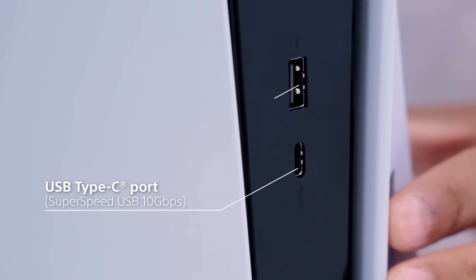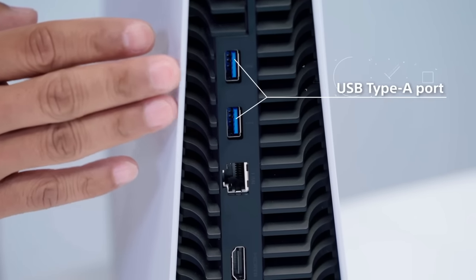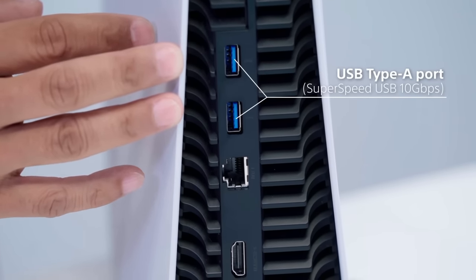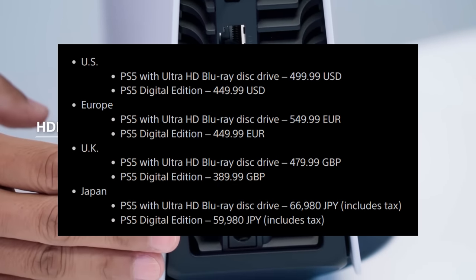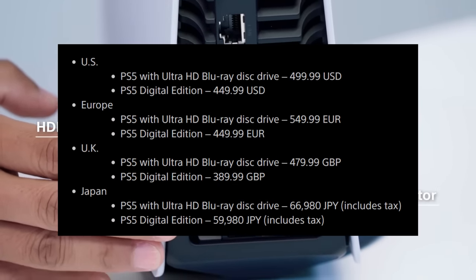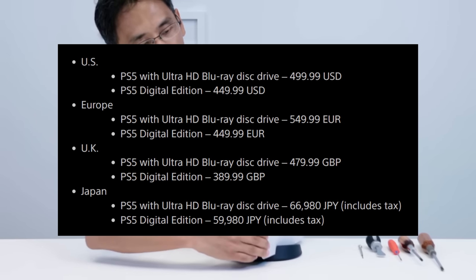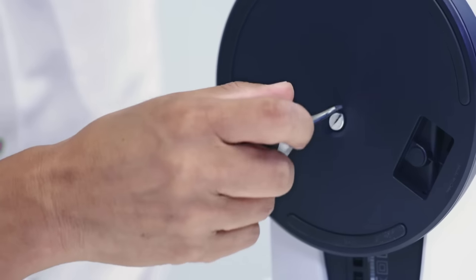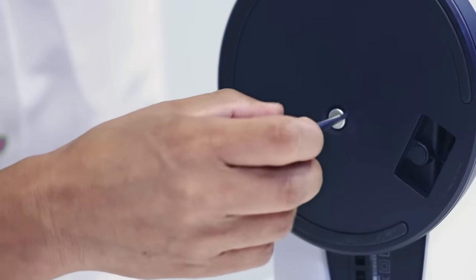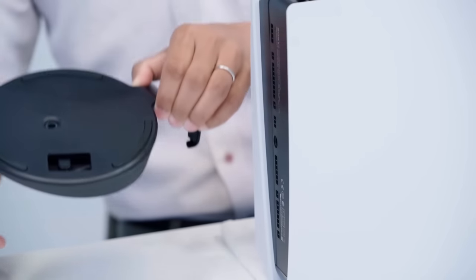But now we have to talk about some of the not so good. One of the things people noticed is that Sony decided to actually increase the price of the digital PS5 model by $50 in the US. This marks the first price increase. For those who aren't aware, the digital model right now is $400 — or at least it was $400. Granted, it was harder to find this PS5 model; most of the PS5 models you'd see sitting on store shelves would be the disk-based model. So there's a $50 price increase, and obviously people are not happy about that.